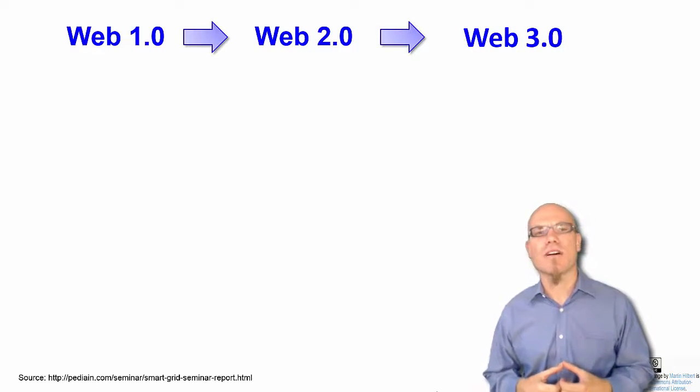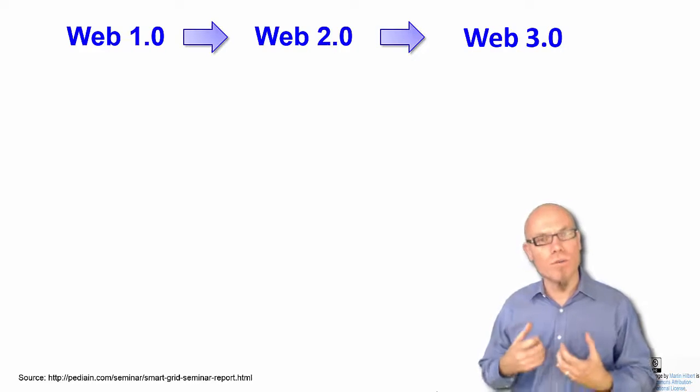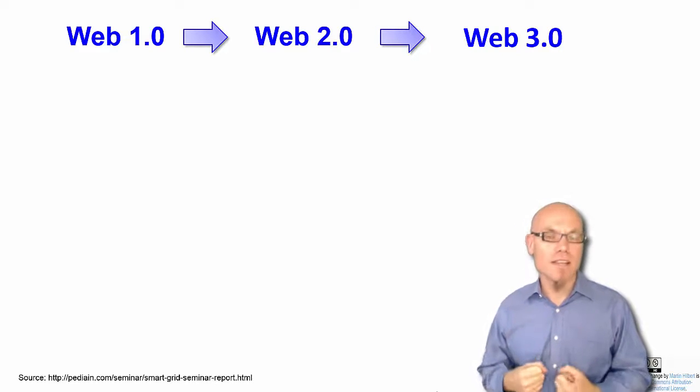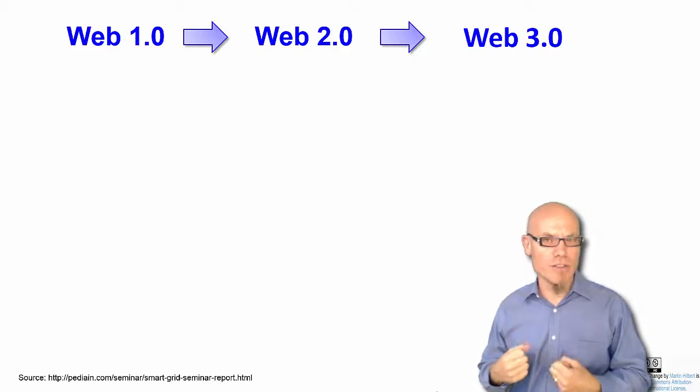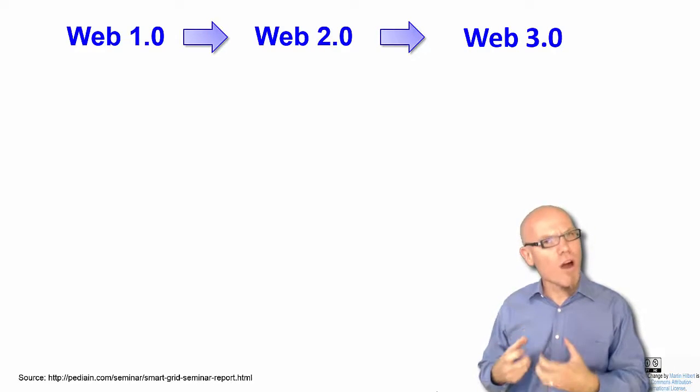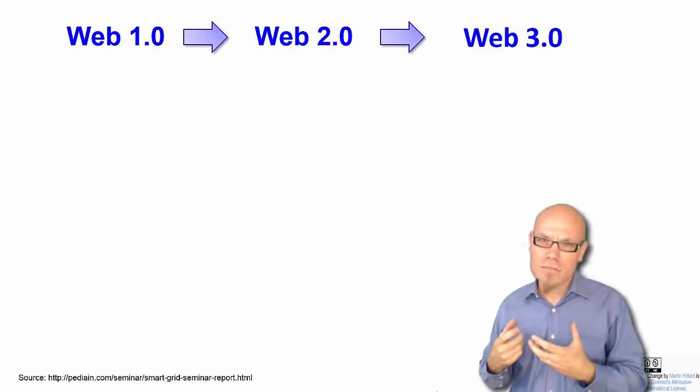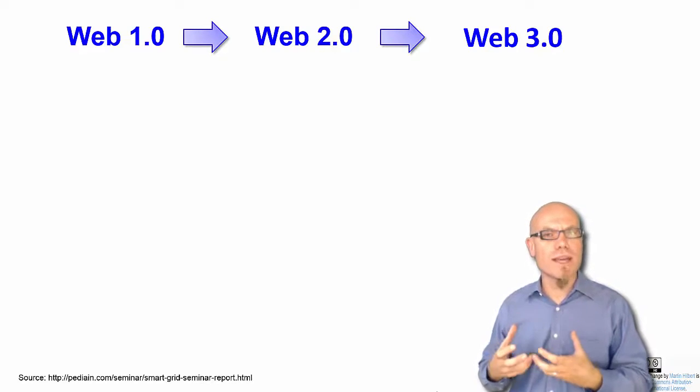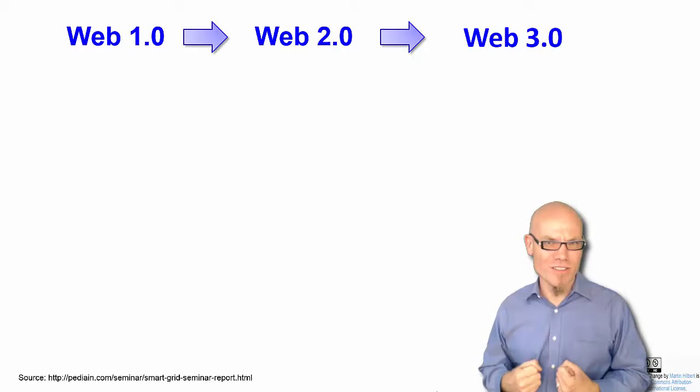So what does that stand for? The Web 1.0, the original World Wide Web, was basically a web of organizations. So academic institutions had a web page, maybe some journalistic outlets, and some companies had a web page, some governments had a web page, but most web pages were basically provided by organizations.